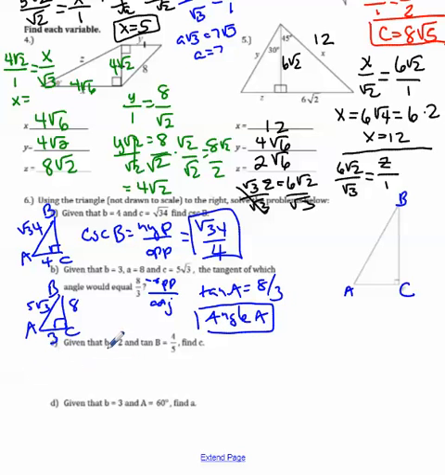Alright, the next one is definitely one that people find tricky. They tell you that the tangent of B is 4/5. So I'm going to go back and draw a new triangle. Here's my B, C, and A. So the tangent of B, that would be an opposite of 4, an adjacent of 5. But then they tell you, no, wait a second, B is 2, and we have to find the C. So I'm going to first start by finding the C in this triangle with the 4 and the 5.